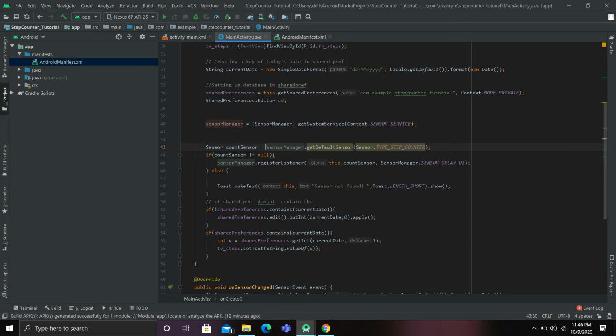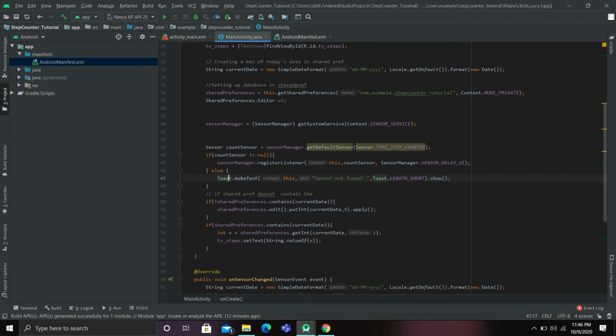So count sensor is from the sensor manager, of type step counter, right? And we're registering the sensor here. If some phone does not have that sensor, it'll post a message. It won't crash, and it will post a message called sensor not found.